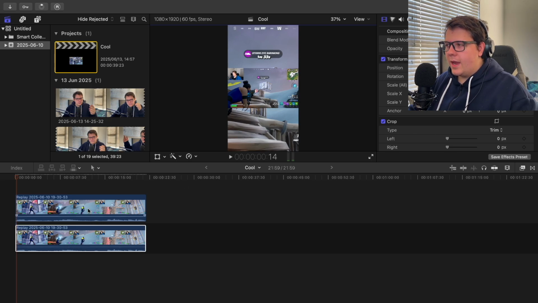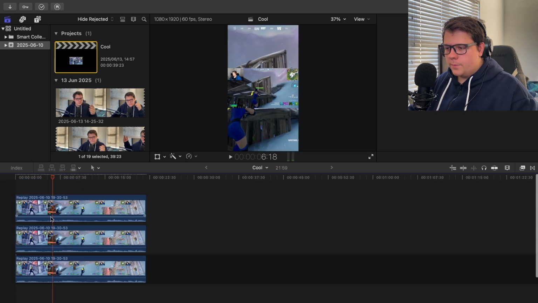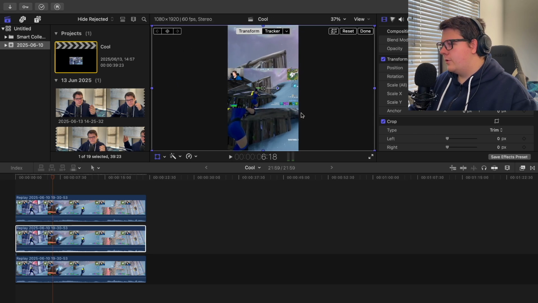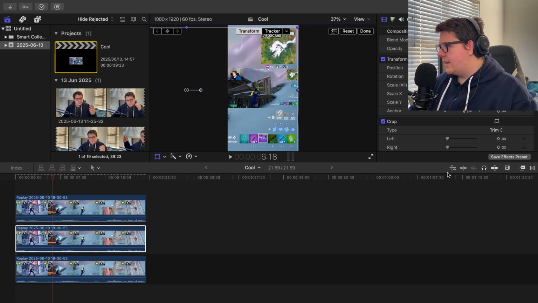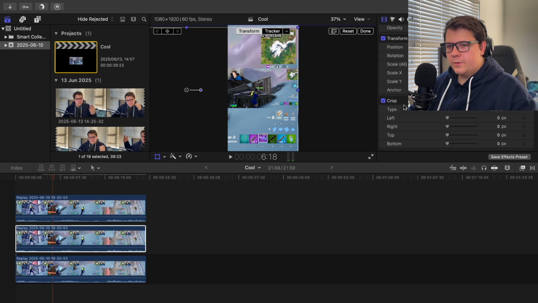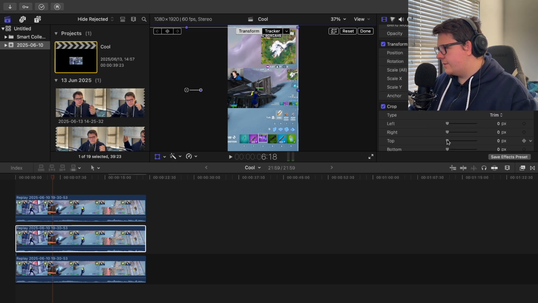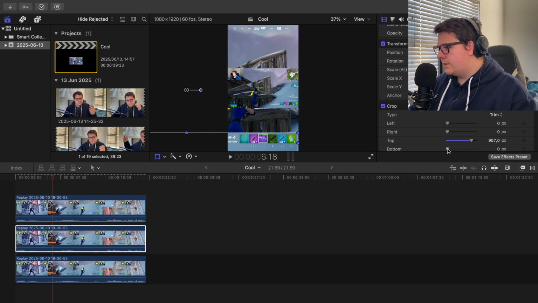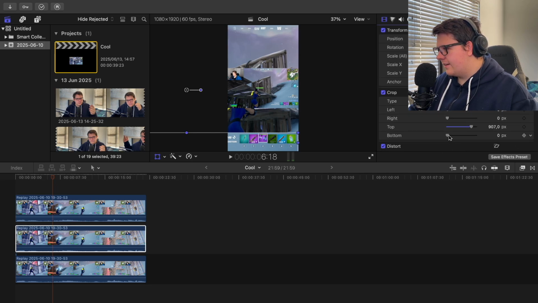Now we could actually do extra things. For example, we can duplicate another one, and this is obviously for those wanting to have more detail in their clips. So we could grab this, expand it to full, and move it here, and let's say I want to show my inventory for some games. I can go to the right side to crop, which is right here, and crop down from the top, going all the way to where it meets around about there. You can do the same for the bottom, bring it up a little bit, because of course the clip is not that big. We can do it up to there.